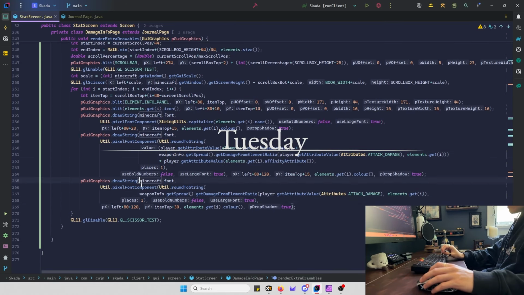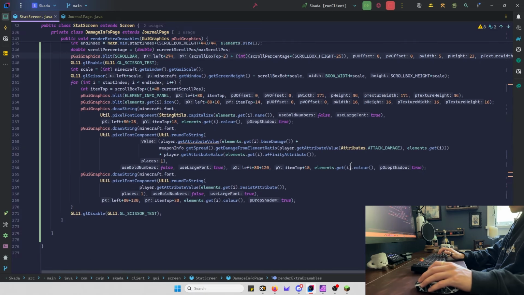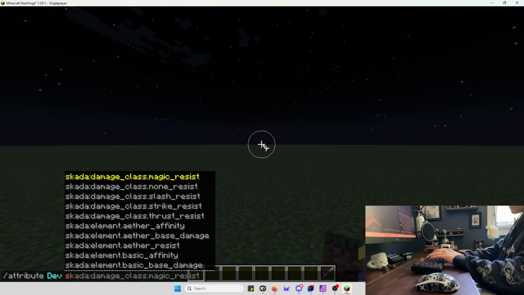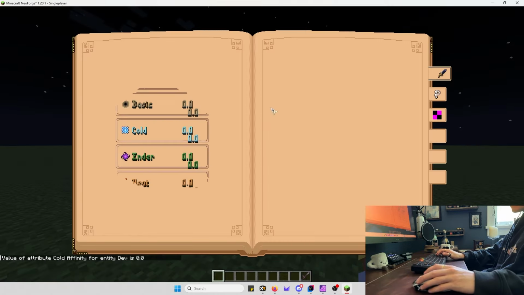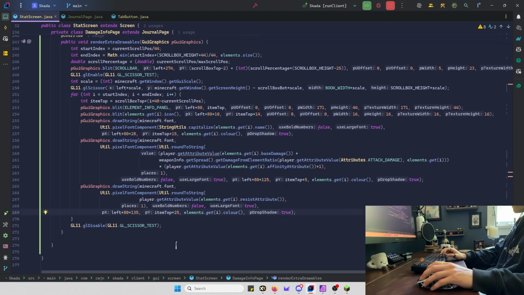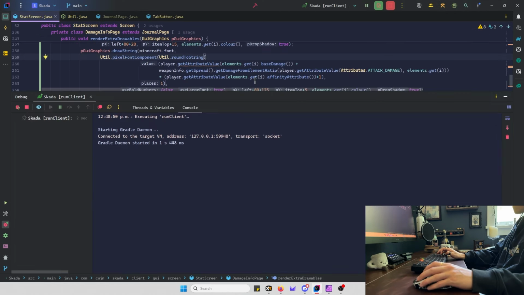So I started by just trying to add the total damage and resistance numbers to each button, which was a kind of painstaking process because I was using the normal run mode, which makes you restart the client every time you change something. So basically every time I wanted to move a little icon, even like 3 pixels to the left, I would have to restart the entire game, which eventually got annoying.